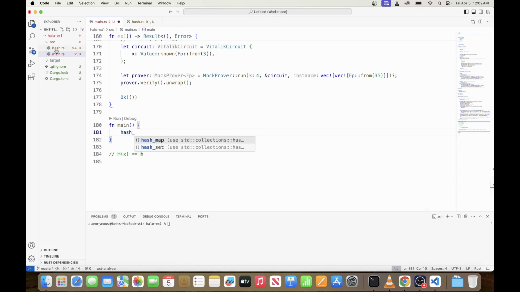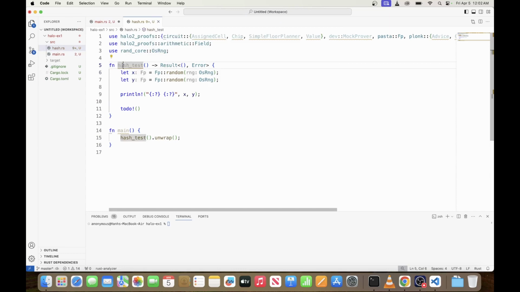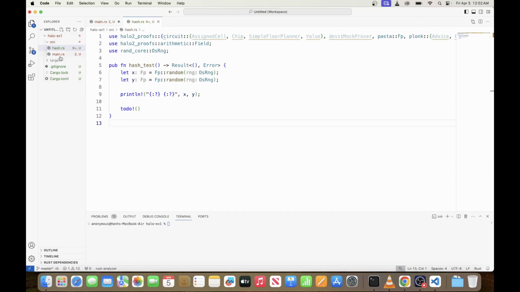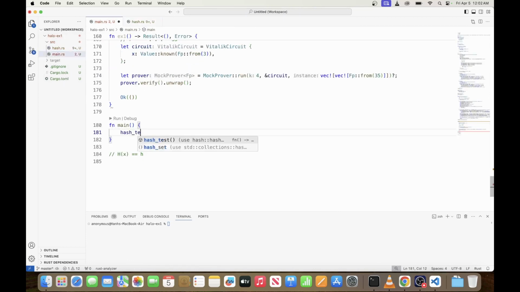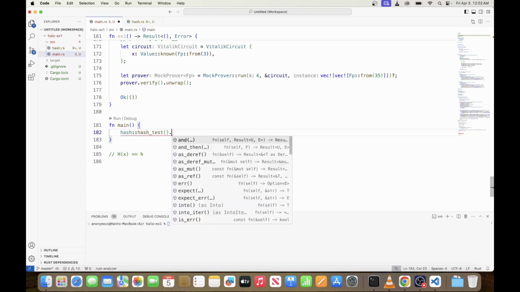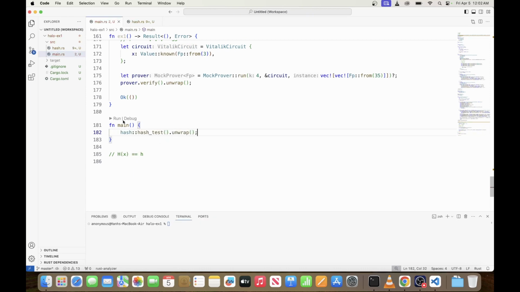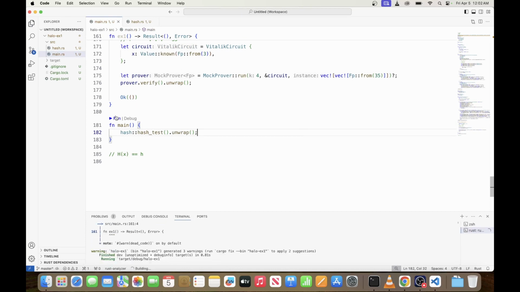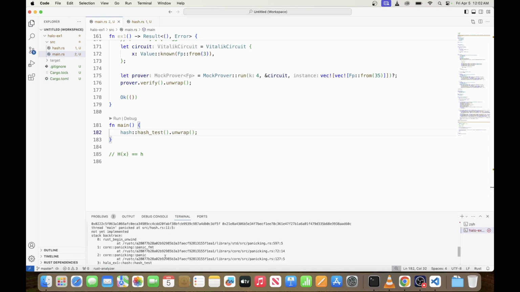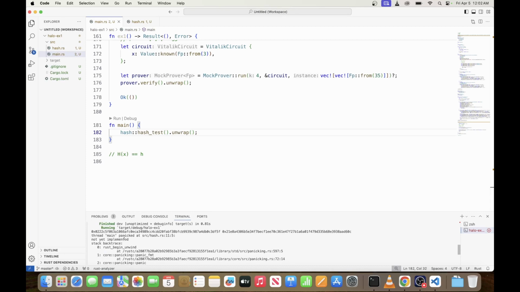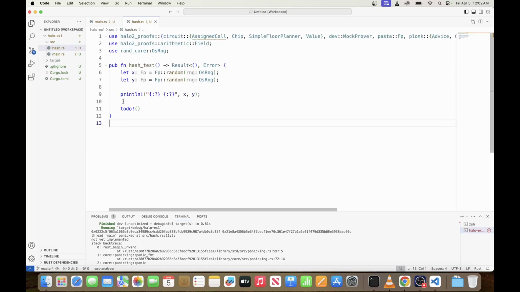Okay, and hash test has to be public. Okay, that should be here. Hash test. And we have to depend on this. Unwrap. Okay, error. Not yet implemented. Hash 11.5. Oh, right. Okay, clearly.